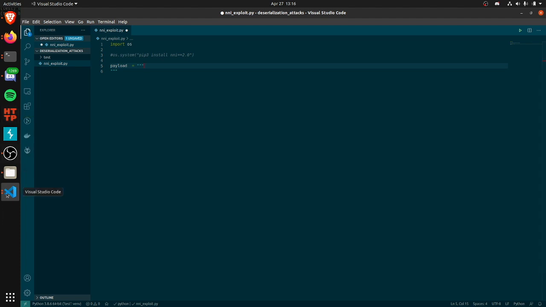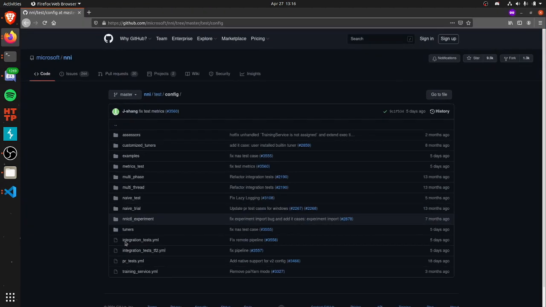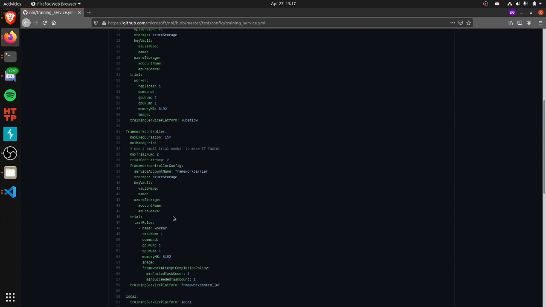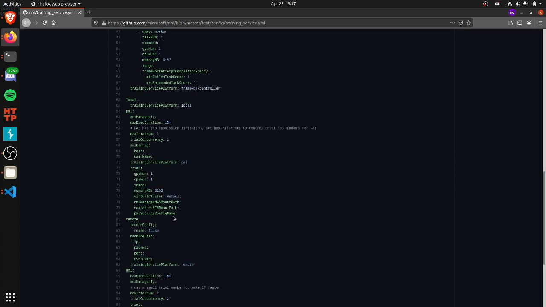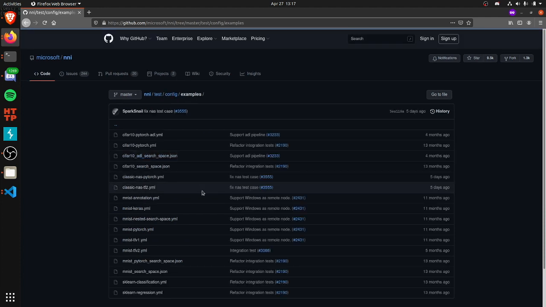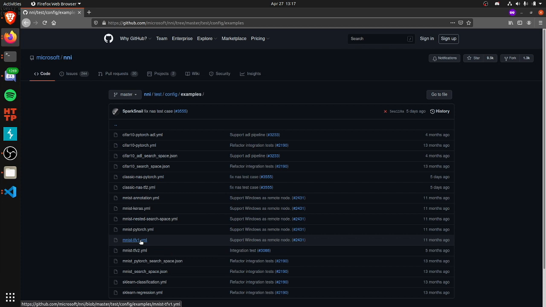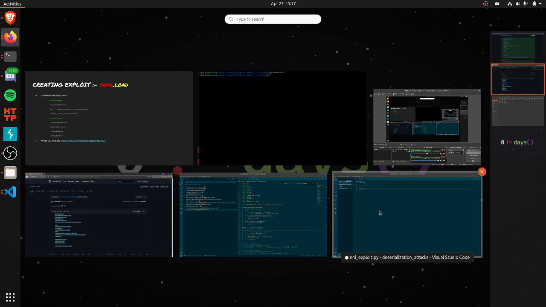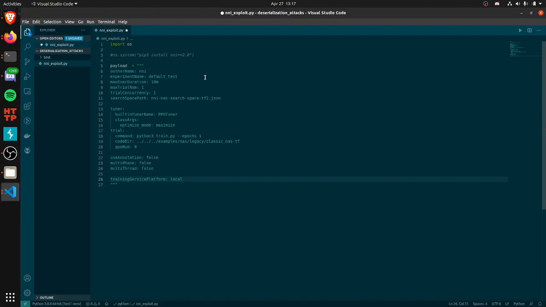Let's find a config file which can be loaded into NNI control. This one seems to be a YAML file which can be loaded as a config file. Now it's much bigger, I think, so let's make it simple at first. Yeah, let's take this one. I think this is an example config file being used in NNI. As you can see, this is a string named all name. So let's add our payload here.